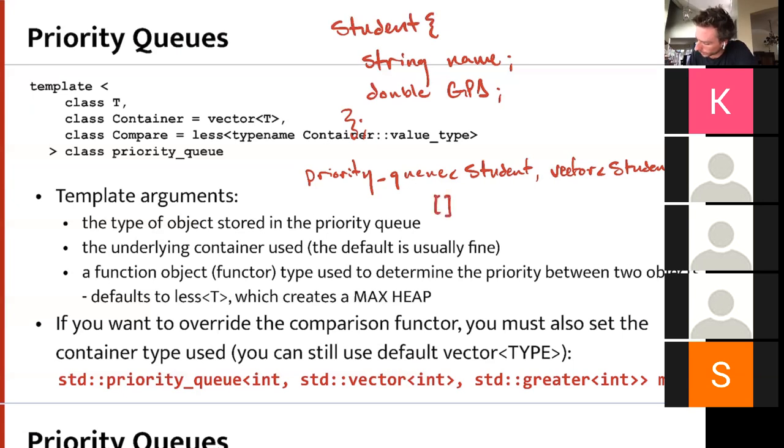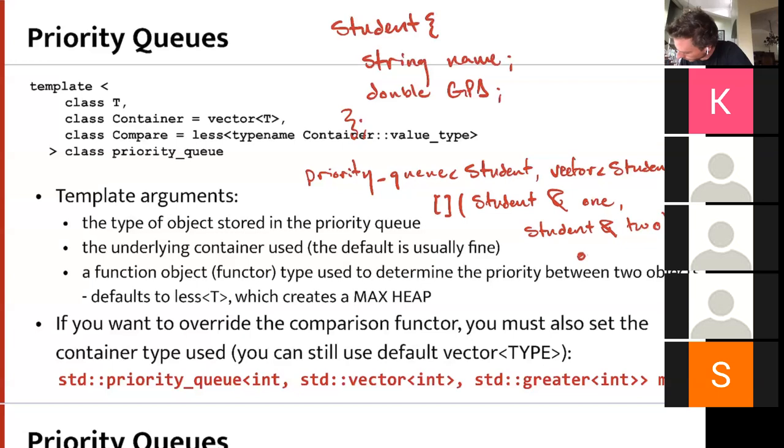One way you can do is a lambda, taking student, ampersand. We're trying to reference a student 1 and student 2.